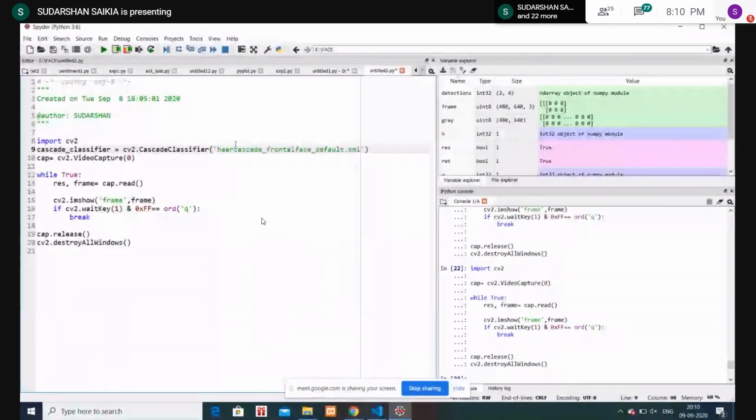Okay. Then we are converting the frame to grayscale from BGR. Actually, it was already explained what the BGR format is in OpenCV. Now we are converting the frame to grayscale using the cv2.cvtColor function.